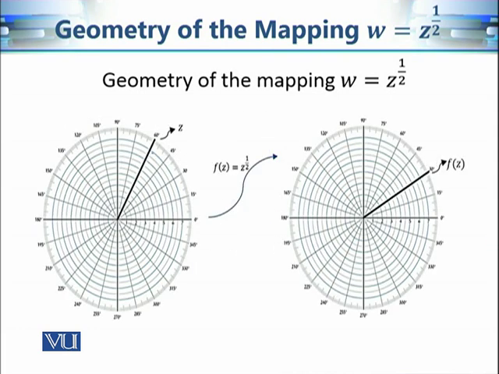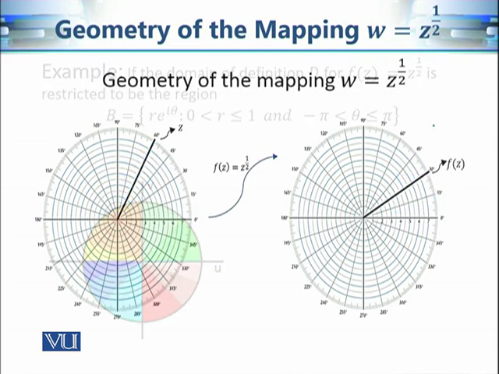For example, if we have the complex number for which r is equal to 1 and theta is 60 degrees, then if we apply f of z on this complex number, we get a complex number for which phi is equal to 60 by 2 degrees, in other words 30 degrees, because it will be halved. And if r is equal to 1, then the square root of 1 is 1, so that's why rho is equal to 1. Similarly, we can calculate the images of other complex numbers under this principal root mapping.